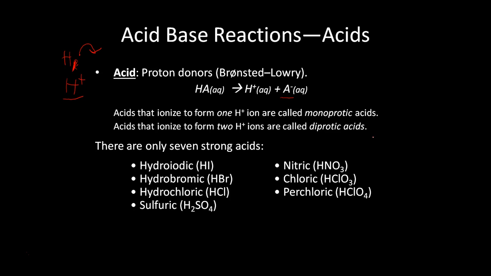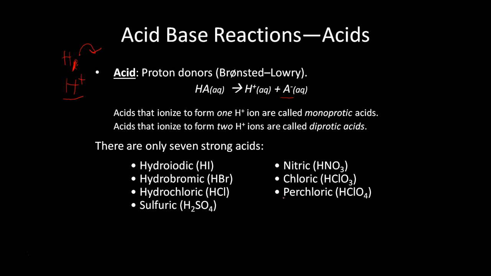There's also this category we place acids into, and that is the strong and the weak acid category. There are 7 strong acids, and these are them listed below. You'll need to know these, by the way, for your next exam, so you'll be expected to know what all 7 strong acids are. So take time, use flashcards, and know which ones are strong acids.